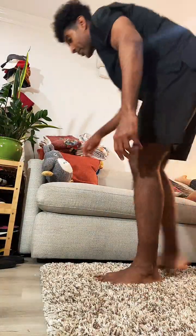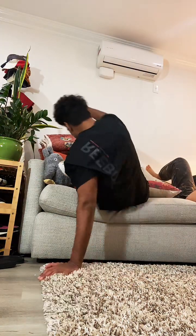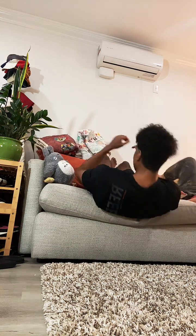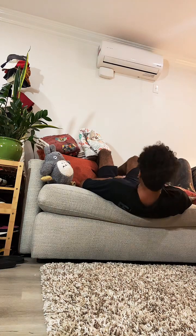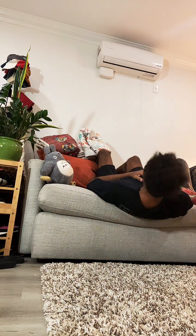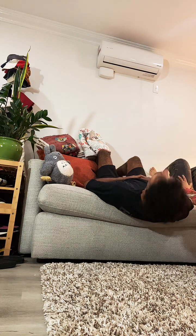So I'm going to sit on the couch or go upside down. Okay. Looking down and then going up. Relaxing all the way and up. So I'm going to do probably 20 of these, 3 sets. 3? It's making me nauseous. And if 20 is too much, go for 10.